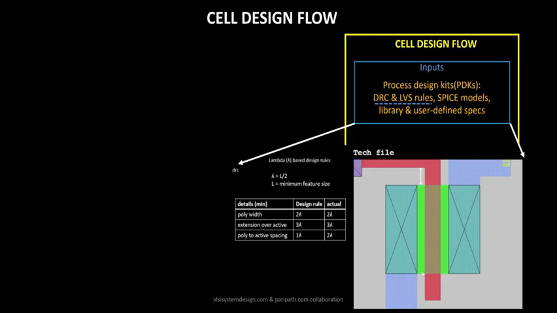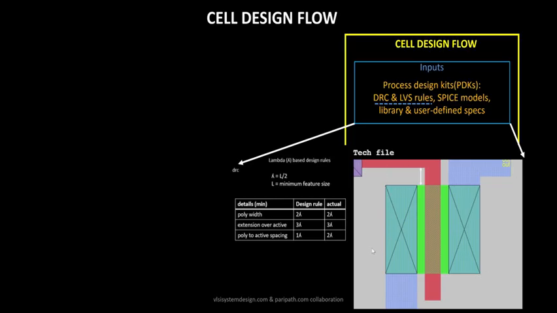For example, over here the rules are, let's say this was a polysilicon, this was your contacts, this was your n-type substrate. So the typical rules basically say that the design width, or the poly width, this particular width, has to be 2 lambda. The extension over active, for example, the extension over active area. So in a layout, you call this an active area. And why is it called an active area? Because this is the place where you place your transistors.